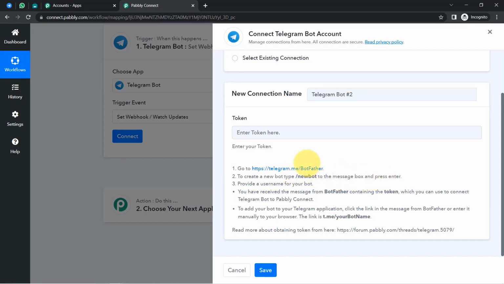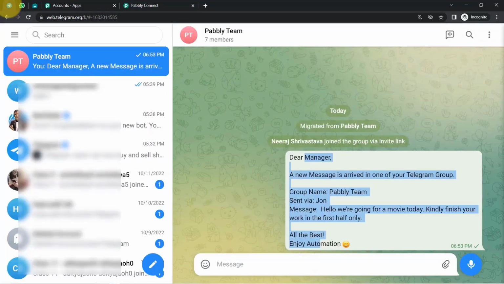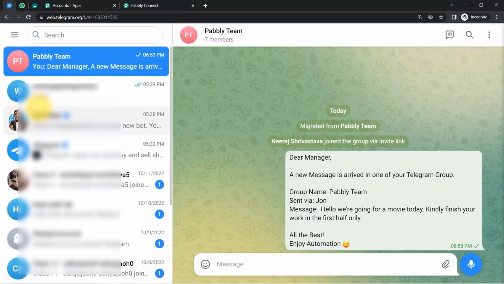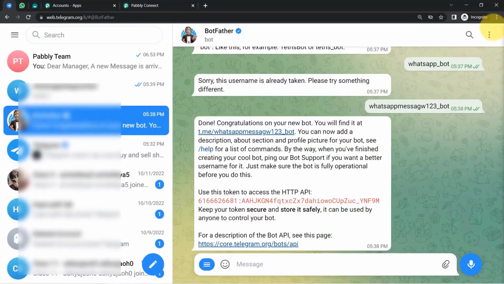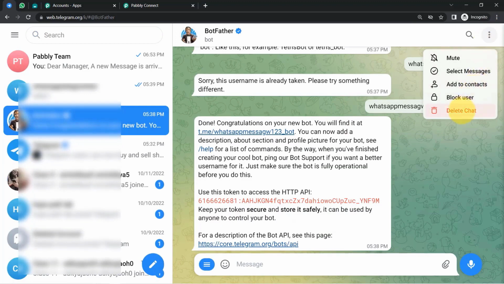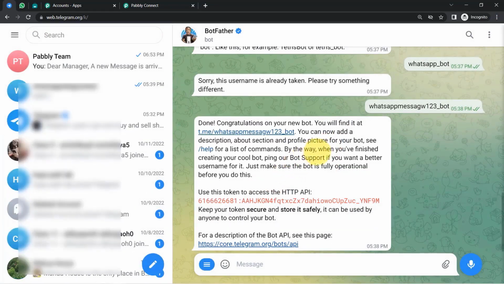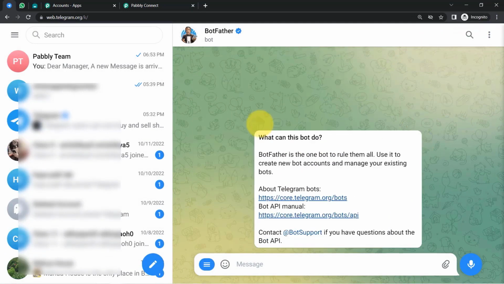and press enter. Okay, so firstly I will take you to my Telegram account, and here I'm going to search for BotFather. Well, here you can see BotFather is already available. Let me first delete all the existing messages so that it will be visible to you very clearly. All right, so I'll have to wait. Why has it not deleted? Okay. Alright, the chat history has been deleted.